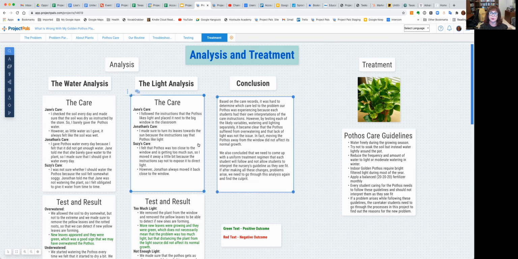So yes, they actually arrived at the right conclusions, including the fact that they decided that from now on they need to follow a very clear regimen of treatment that will be the same for all students, so that this plant can grow up into health.